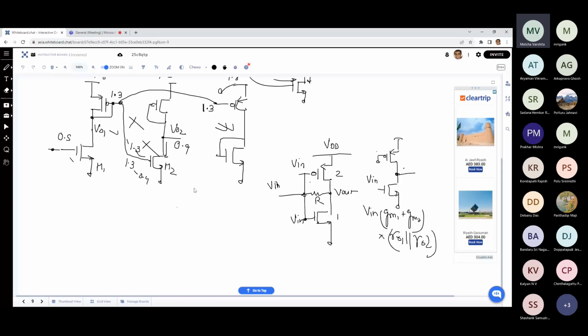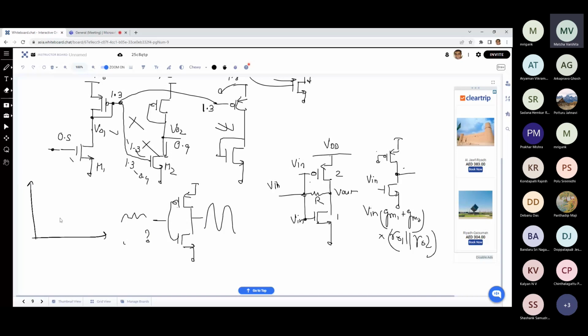Can I use this inverter directly as an amplifier? Directly, this one we have seen, right? We can use this as an amplifier also. So what is the problem? I can apply a small signal model. I can get a small signal at the input. I can get an amplified output. We know that there is a gain. If I use this slope region, I can get a good gain, maybe. Especially if you use a larger channel length, if your GM as well as RO is good, the gain can be pretty good. So what is the problem?